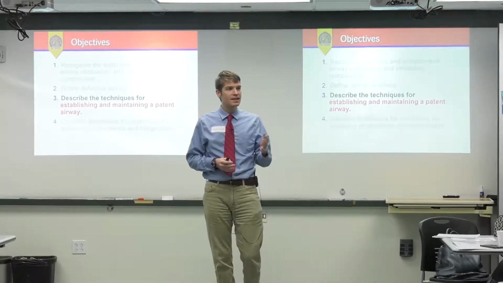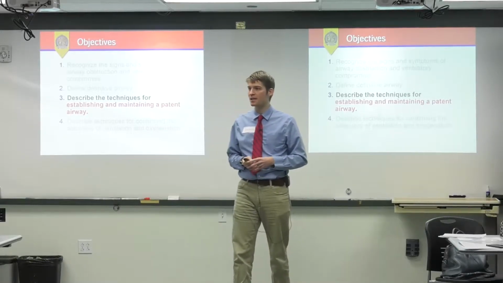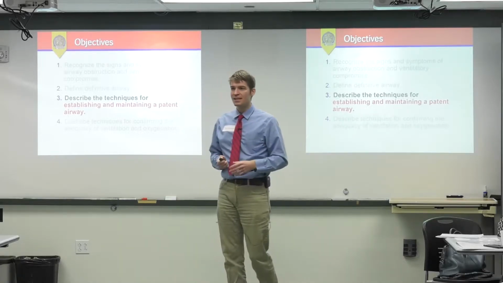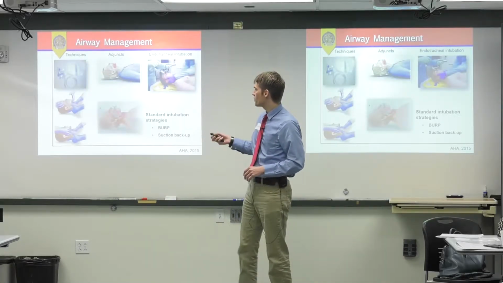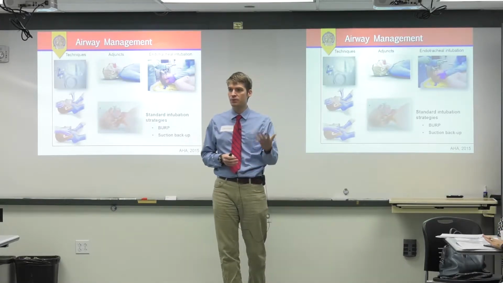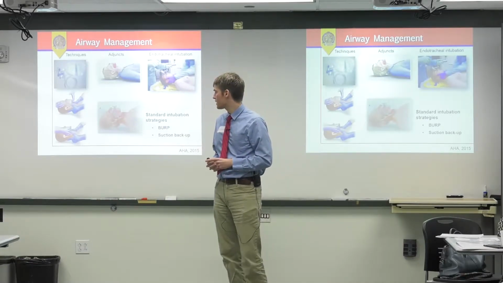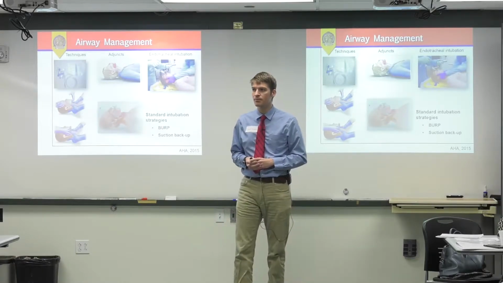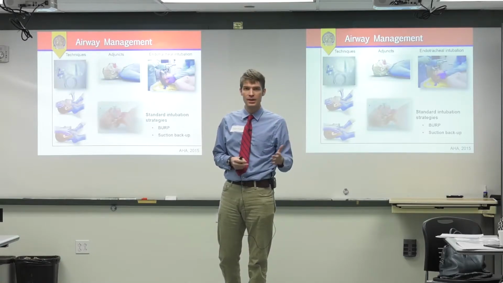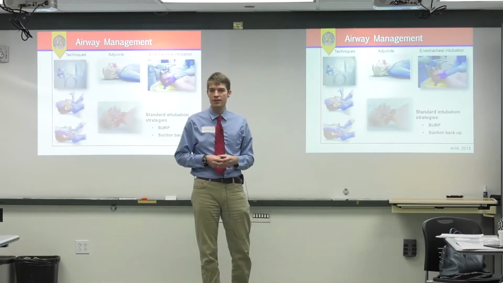So when we're thinking about how we're going to establish and maintain a patent airway, there are the easy airways and the difficult airways. Let's start with the easy airways. We want to start with supporting the airway as best we can with airway support techniques. We want enriched oxygen. We want the head tilt chin lift. We want the jaw thrust maneuver when possible. Then we want to proceed with our adjuncts to assist our airway, our nasopharyngeal airway, our oropharyngeal airway. And then finally, we're going to prepare and perform our endotracheal intubation.